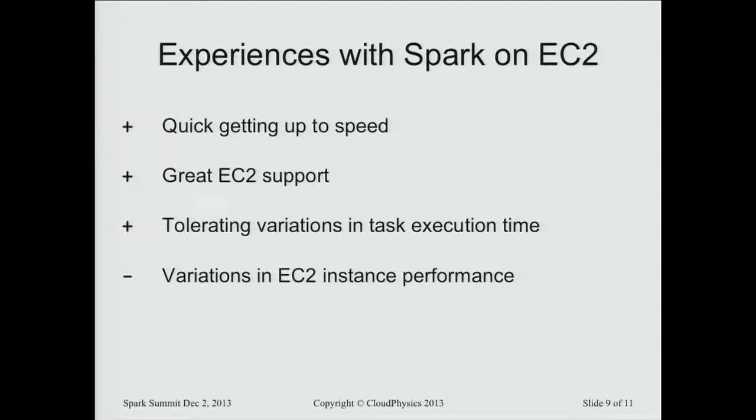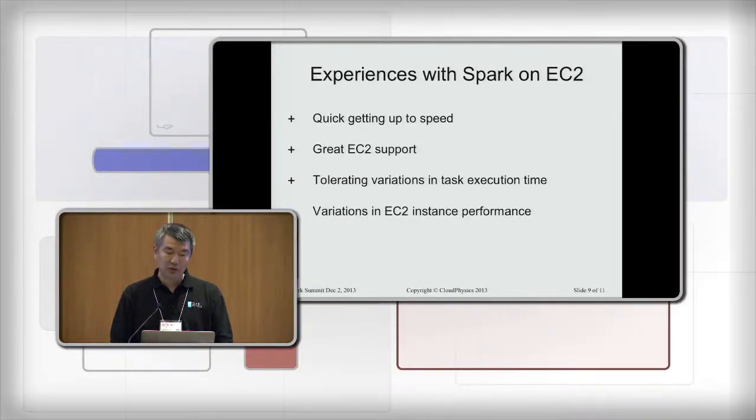One downside that we have observed is actually a generic issue with EC2. So we often observe fairly large variation in EC2 instance performance. Sometimes in a fairly small cluster, like 8 or 10 machines, for similar tasks, the execution time can vary by 2 to 3 times. But this is widely reported, and there are publicized methods to work around this.